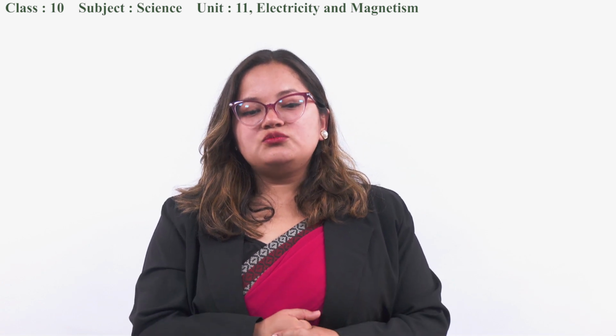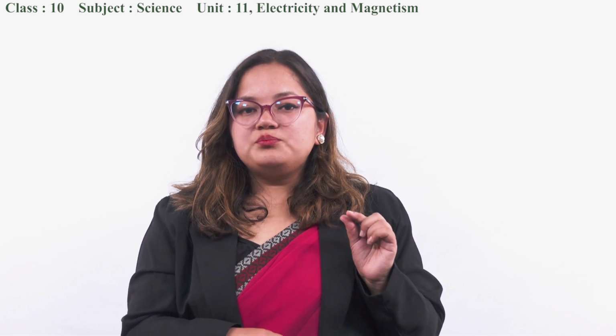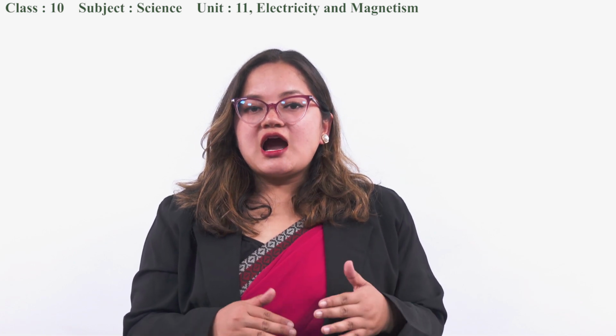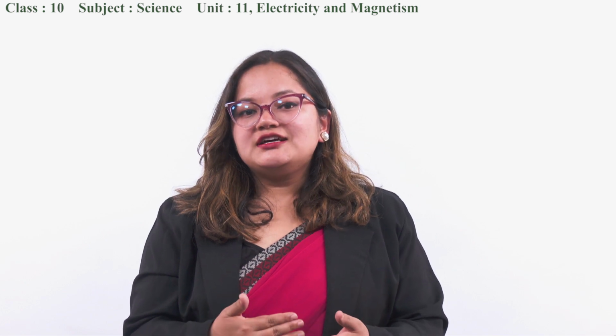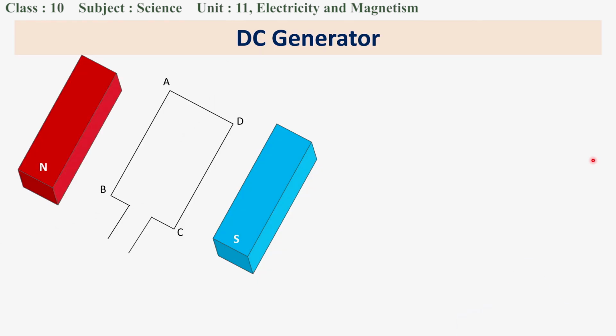Let's look at the working model of the DC generator. There are lots of similar things here, but one very important difference due to which our circuit is going to generate direct current in this case. Let's see. From here it's similar, right? Earlier also we placed two magnets where the poles were facing each other, north pole and south pole, and we used the armature, or let's say a rectangular coil, and named it A, B, C, D. Again we'll be looking at both the sides.